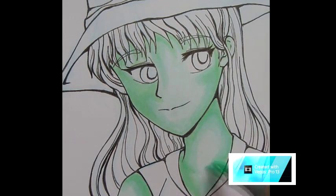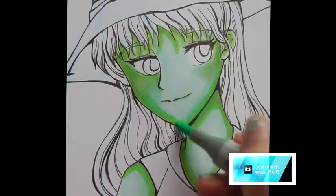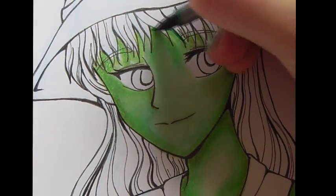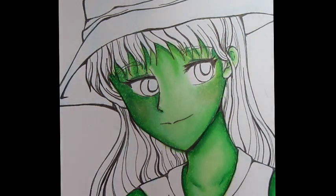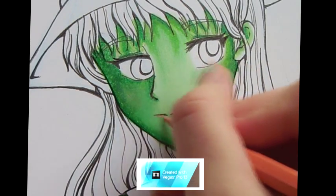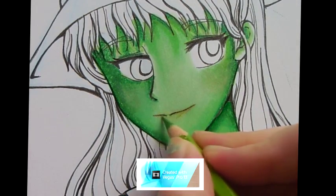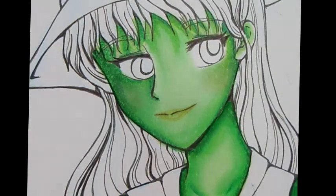You can do this with any colour you'd like — if you want to colour Kurt Wagner from X-Men Evolution, you can use different kinds of blues. Go back in with your YG06 to get some darker greens and keep going over with your main colours to get the nice shading you want. Use the peach colour for your lips as a base even though she'll probably have green lips, then go in with your lime green to get more of the colour you're looking for.